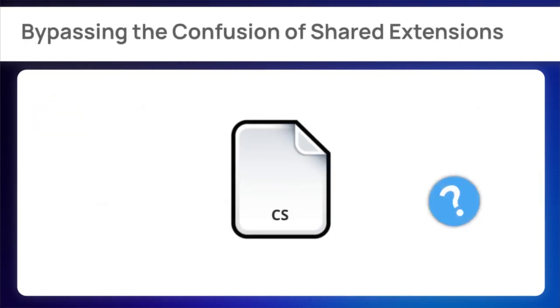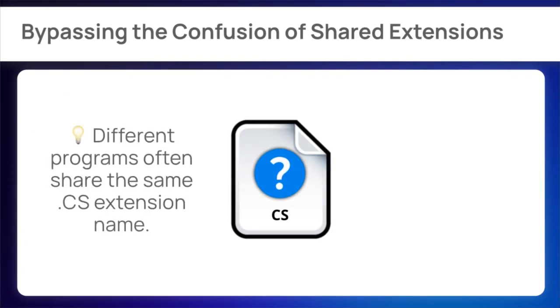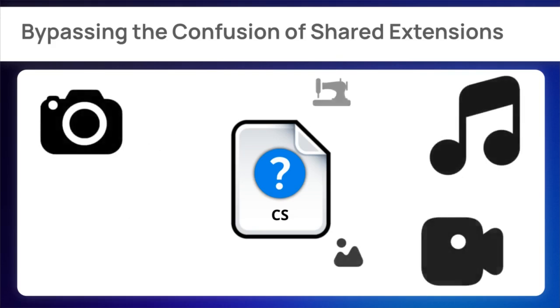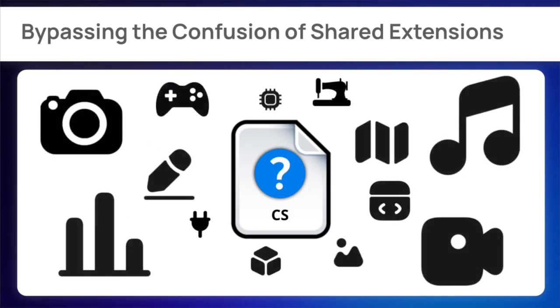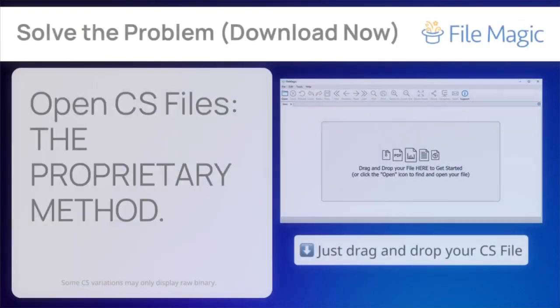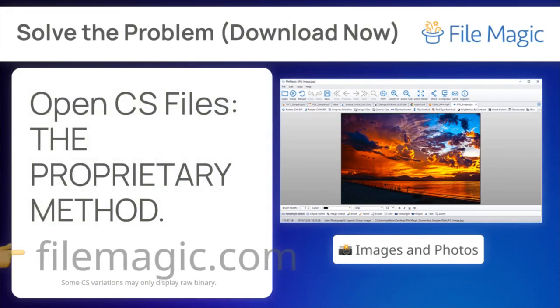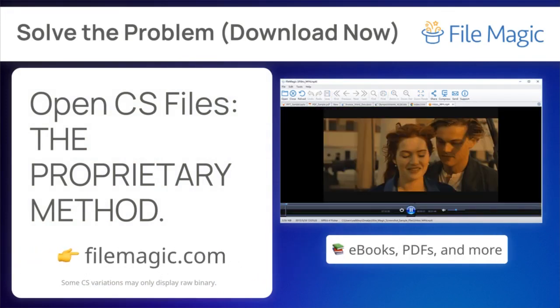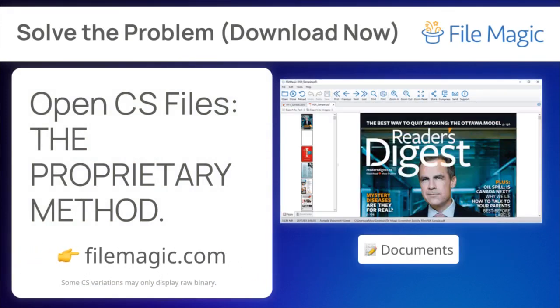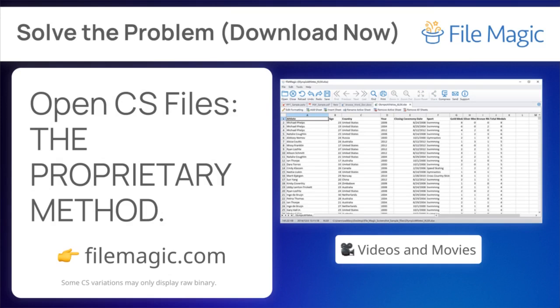If your current apps can't interpret your CS file, your computer is likely trying to use the wrong language to read a format it doesn't recognize. Using raw-level data inspection is a recommended method to try and uncover a file's true requirements when the CS label is unclear or shared. When your CS file is still locked, it means the file's header or structure is truly obscure. Don't waste time. FileMagic is built for this. It opens hundreds of formats and can be found at filemagic.com.